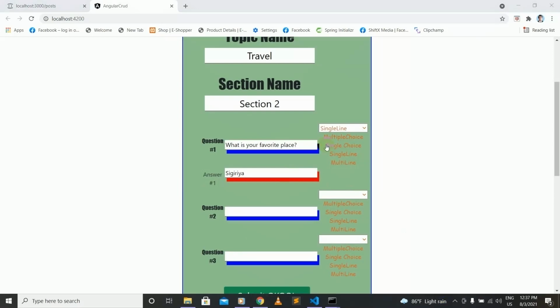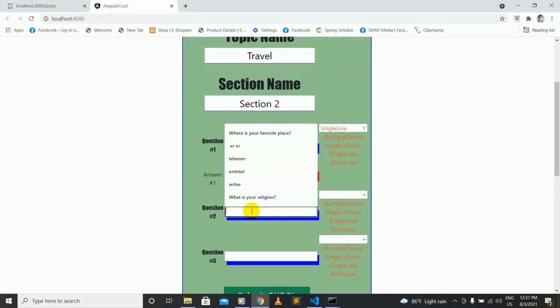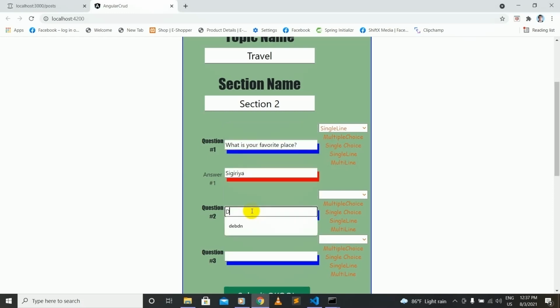Now I will type another question. I will ask, do you like to travel on roads?